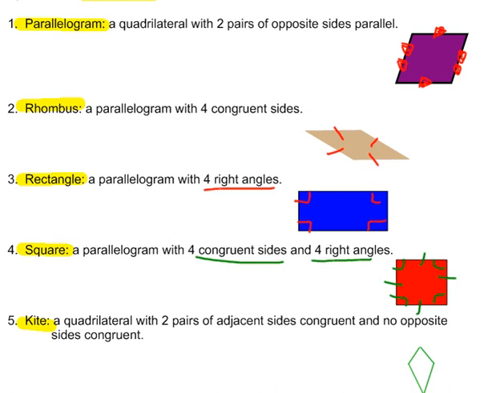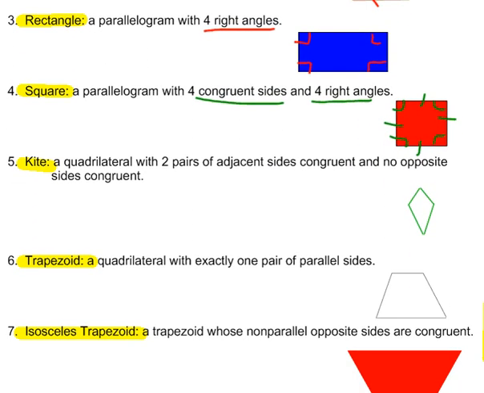Okay. And so the other quadrilaterals that we want to talk about is a kite. A kite has two pairs of adjacent sides that are congruent. So those two are congruent, and those two sides are congruent. And no opposite sides are congruent at all. They're adjacent sides, and this is the only one that we have that's like this.